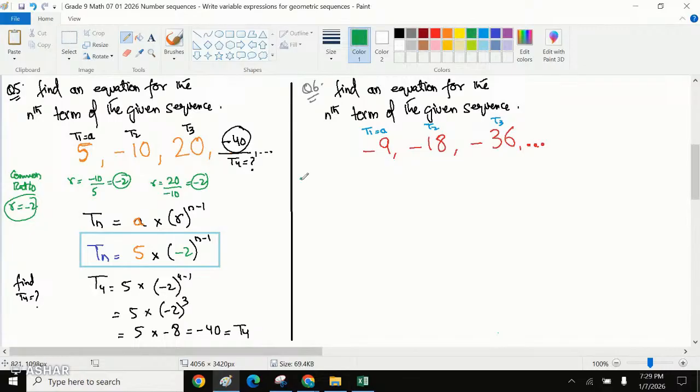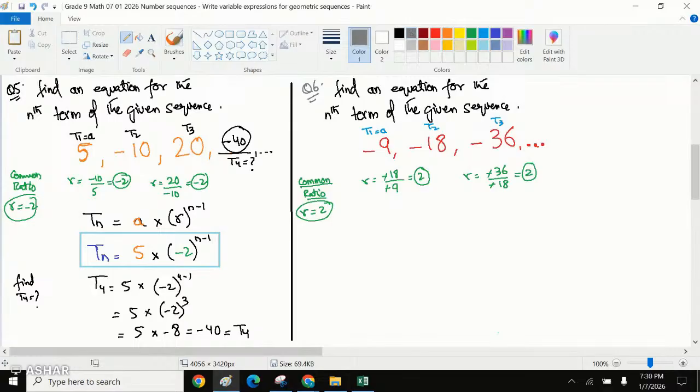Can we say the common ratio? It has to be a common ratio. If it's not a common ratio, it's not a geometric sequence. So can we say term 2 divided by term 1 comes out to be +2? The ratio is +2. Since we are using the term common, we need to verify with the second set of numbers. Term 3 divided by term 2 still comes out to be +2. So we can say the ratio is 2, and that's confirmed. That means the common ratio is 2.